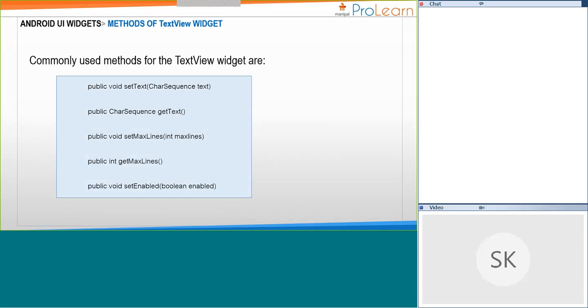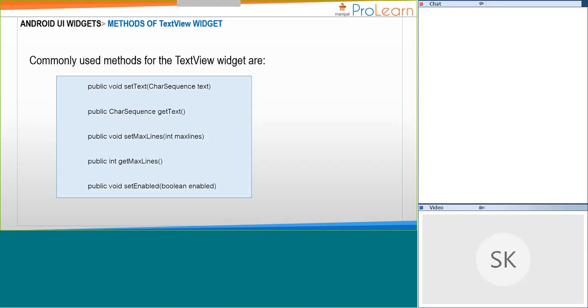Some of the commonly used methods for this control are these: set text, get text, set max lines. If you set some maximum number of lines, the information will be displayed only in that many lines. For example, if you mention 4 lines for the text view, the information will be displayed only in 4 lines, and any characters which cannot be displayed will be truncated or removed.